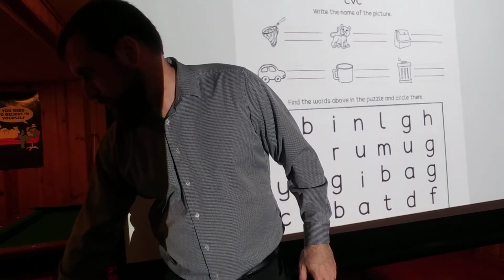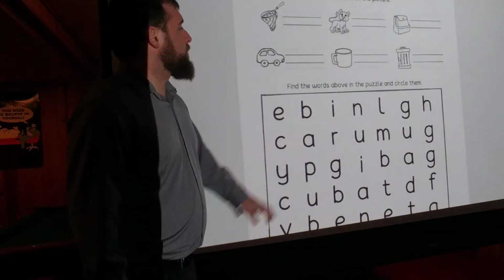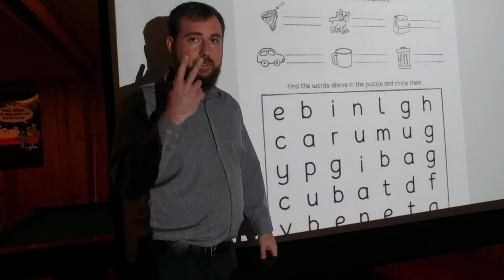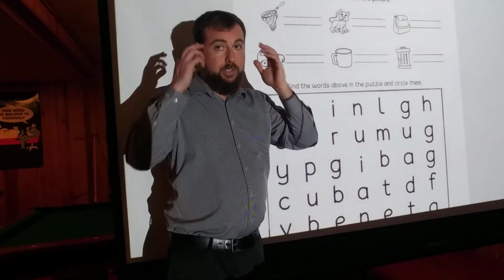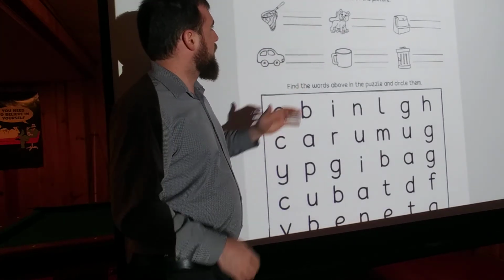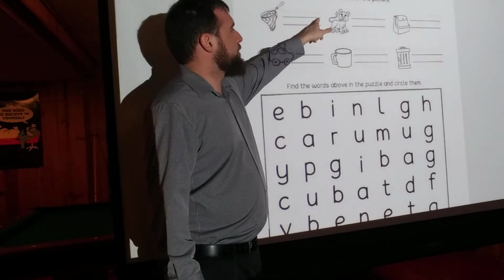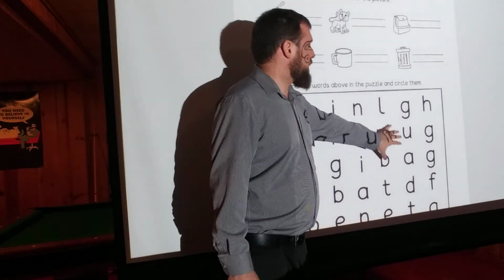Okay, so this is your last worksheet for the day. What you're going to do here is two things. First, you're going to look at the word and, using your memory, because we've used most of these words at least once, we're going to remember how to write this. Write the word, and then you're going to find the word out here.